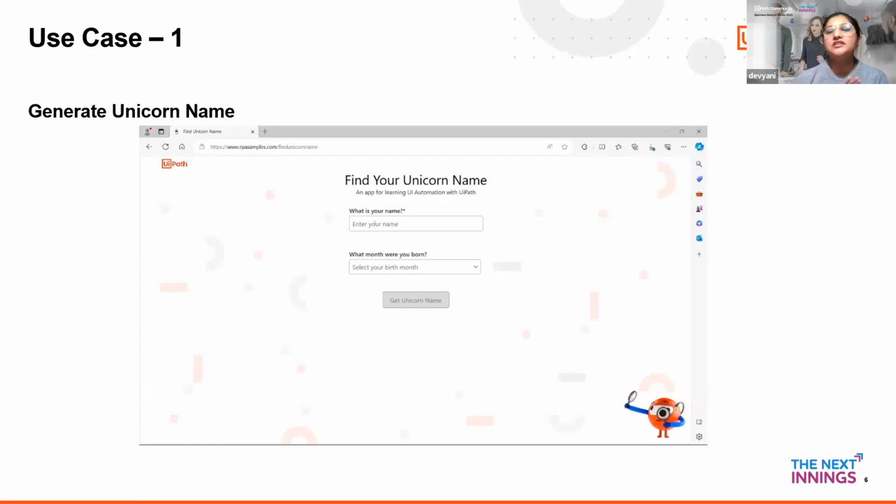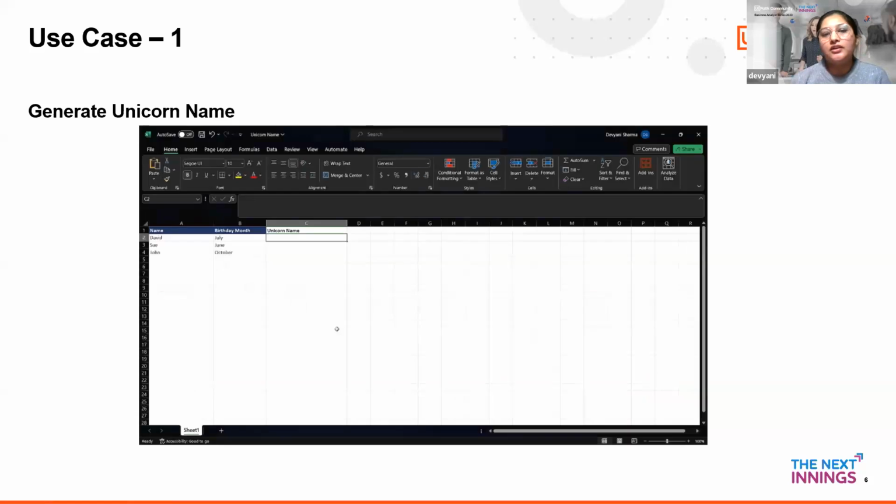We simply need to enter the name and the month, select from the drop down, and then click on get unicorn name. We also have this Excel sheet, and one by one we need to copy the name and the birth month from here, go back to the website, generate the unicorn name, get it from there, and paste it in the unicorn name section, as we can see here. It's a very simple and straightforward process, and we need to capture it using the Task Capture recorder.